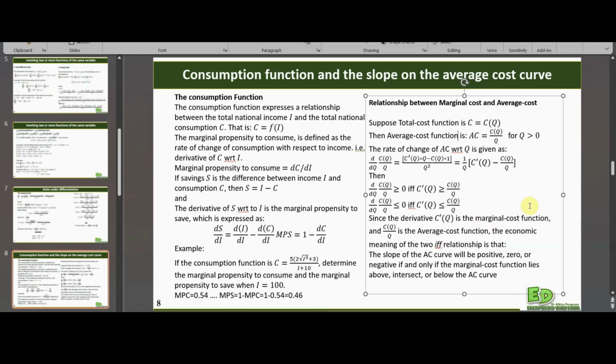And then the second point is that when the marginal cost is less than your average cost, it simply means that at that point, the average cost is less than 0. It's telling you that the average cost function is reducing, or falling, at that point. And then the last one is that where MC, the marginal cost, is equal to average cost, AC is equal to 0, or AC is at a minimum or maximum point, right?